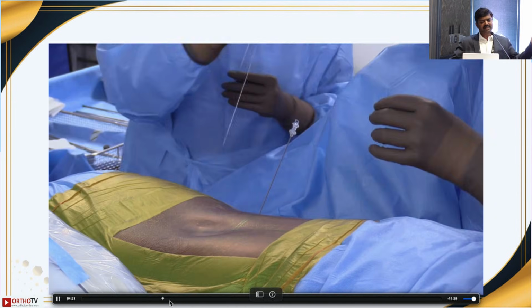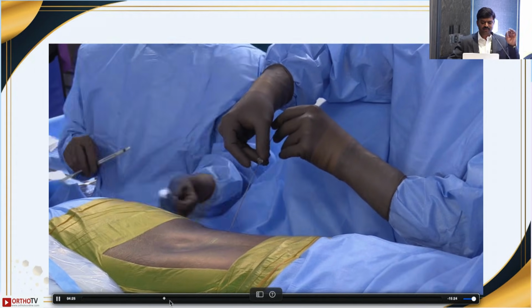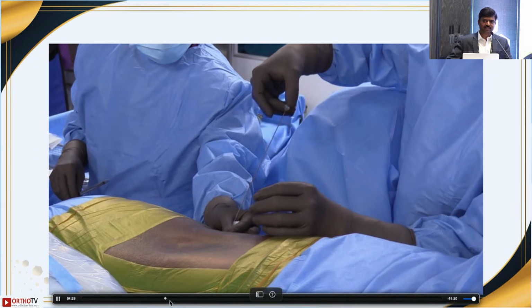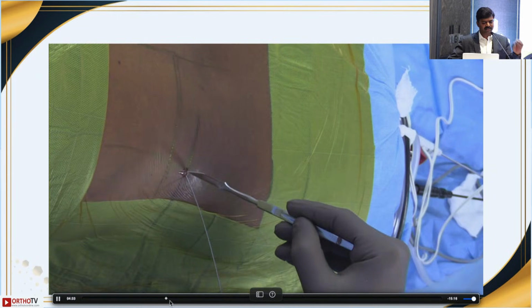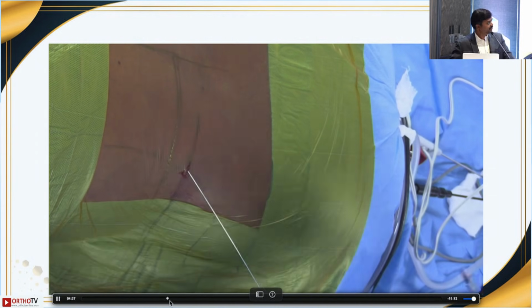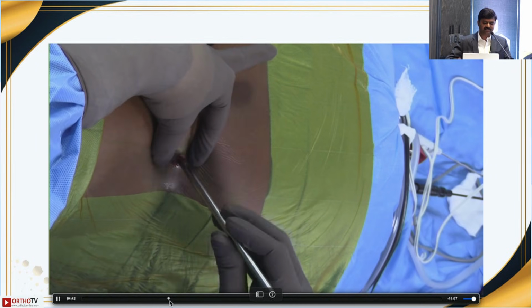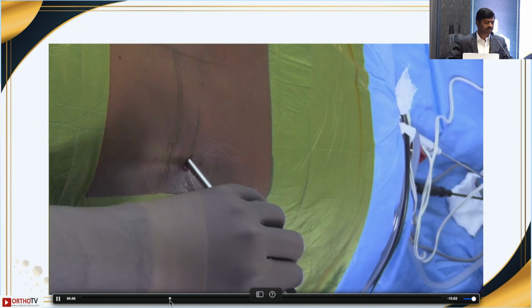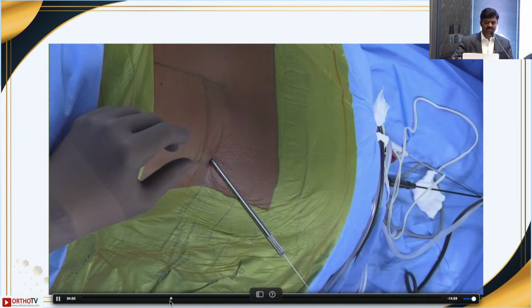So what if the entire disc is calcified? Don't force your needle there. You stop on the summit, then you can pass a dilator. You see the calcified hump, then you can drill it or chisel it, then you can enter again. Or you can do the entire work from outside, clear the tissues, identify, then you can chisel it out under vision. In the upper lumbar or thoracic, going blindly is sometimes dangerous.